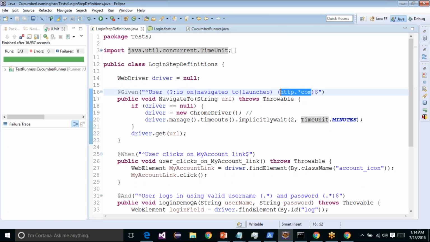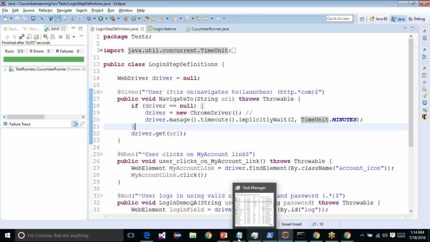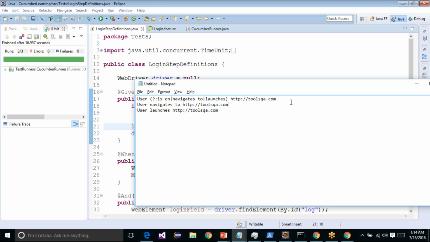Now here in the case of HTTP dot asterisk com, let us see what it means. If I go back to my notepad, you would see that we had toolsqa.com three times, right?